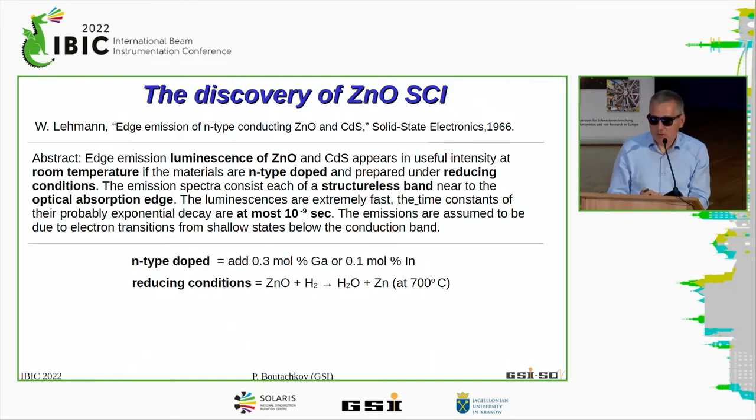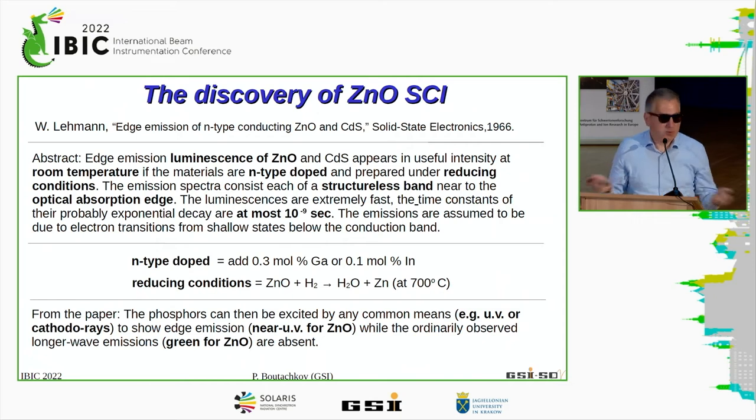A few more things from the paper, how they were exciting scintillation. He had UV light hitting the detector material, which was powder in this case, X-rays, and of course you can do it with electrons. So I'm just telling you that out of the box, this is a pretty good detector for this purpose, and it's very fast. The other thing one has to be careful about is that zinc oxide itself has natural luminescence, but it's very slow, it gets into green. You'll see a bit more about that a bit later.